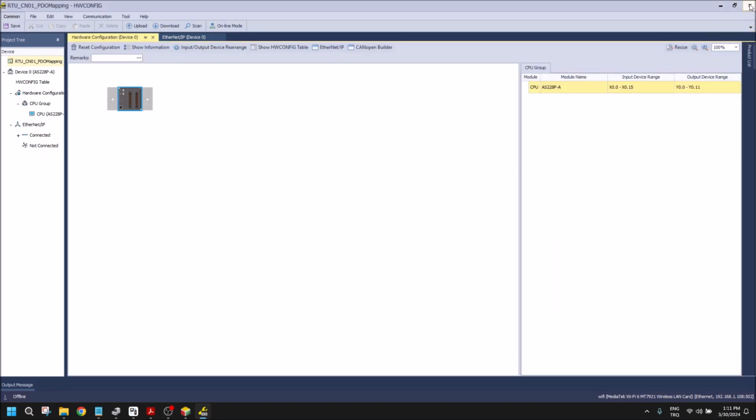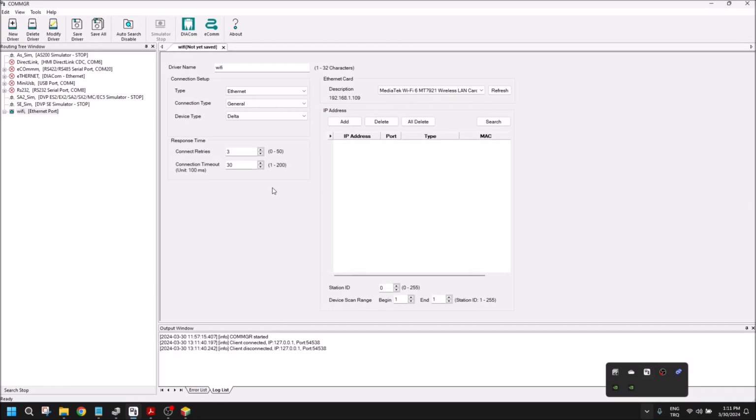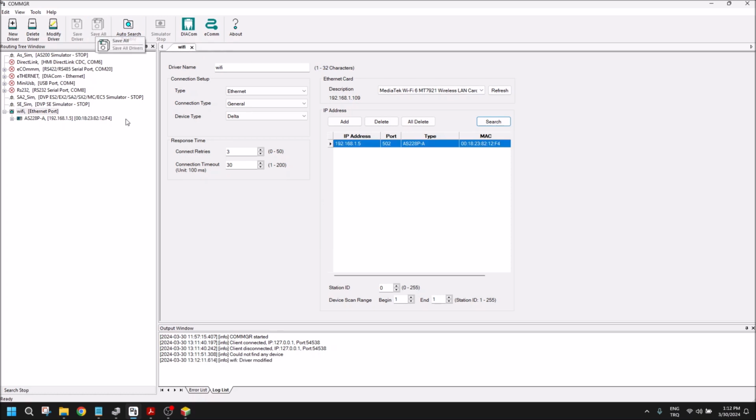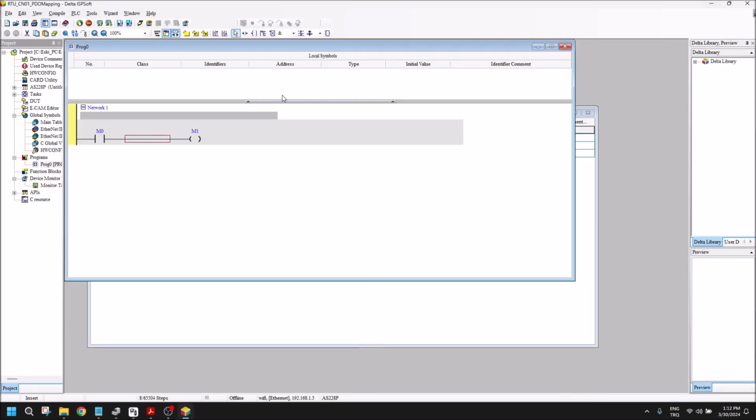So first we should open Com Manager, search for PLC. I connected my Ethernet cable, so connection is successful.